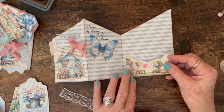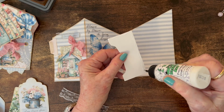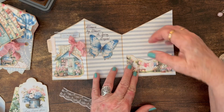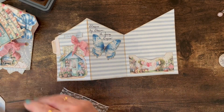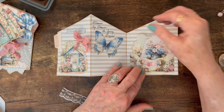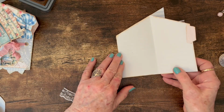Left a little room here for writing, and then I'm going to put a pocket over on this side. This is one of the pockets from the kit. I cut off the little pieces that turn over under. I like my pockets a little bit tighter so that nothing falls out. And there's room inside for 2 of these medium-sized tags. And they're printed on the back with an overall design so that they can be written on. So you've got space here, here, on the tags, and then also when you open this up this way.